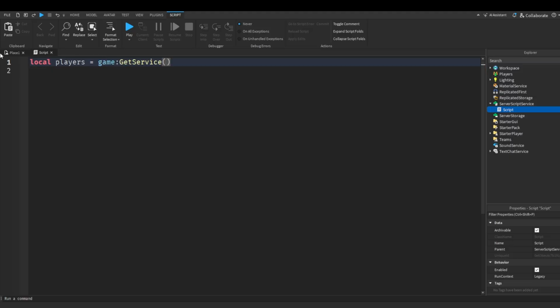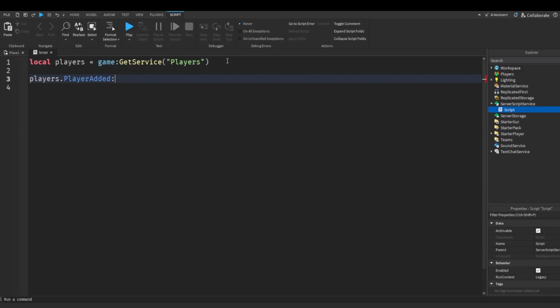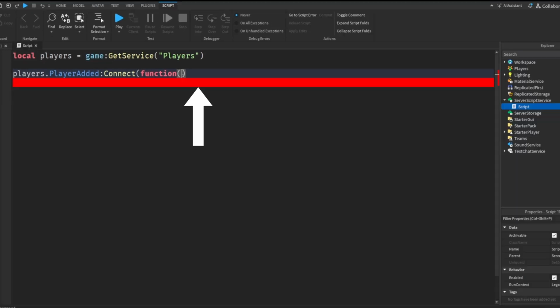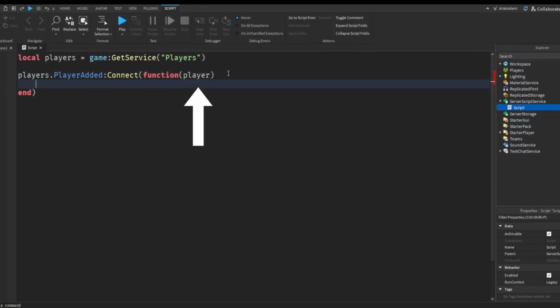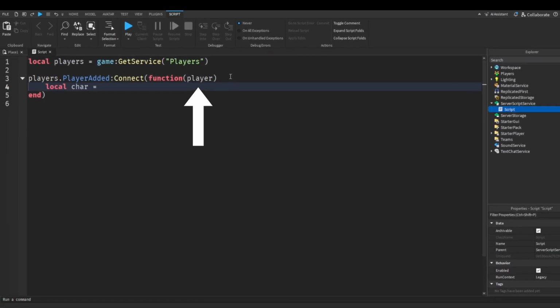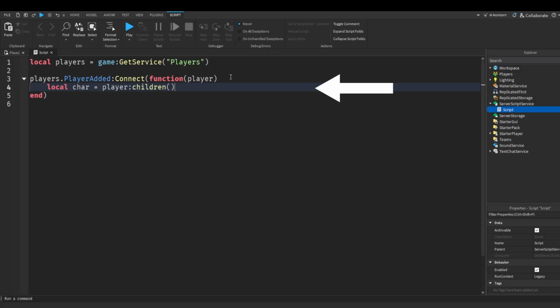First, I get the Players service so that we can add a function soon, so that the account age label shows up whenever the player joins a game. Now I actually write the function which fires whenever a new player joins a game. The player parameter represents the player who just joined. So the player in those brackets will mean the player that joined. Now we get the player's character. We need the player's character so that we can get the position above the player's head.